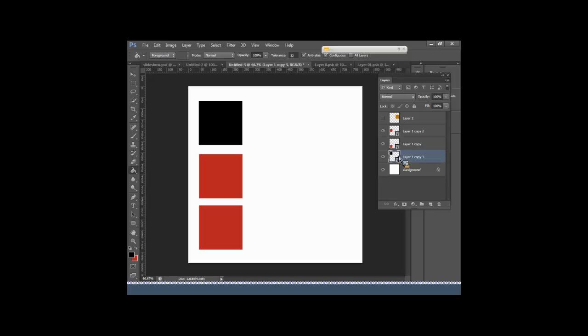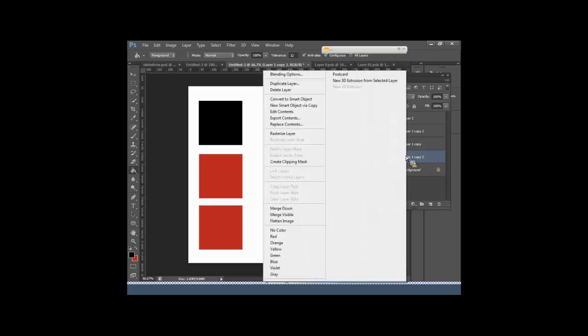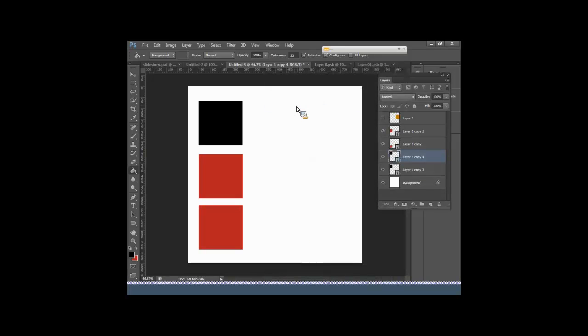So again, if I wanted all of them to match all the time now, I could just come back in, right click on the black layer, and say new smart object via copy. It's going to make my new smart object, and now I'm getting a little confused because I'm not very organized, but I can come back in. No, actually, you know what? That won't work.